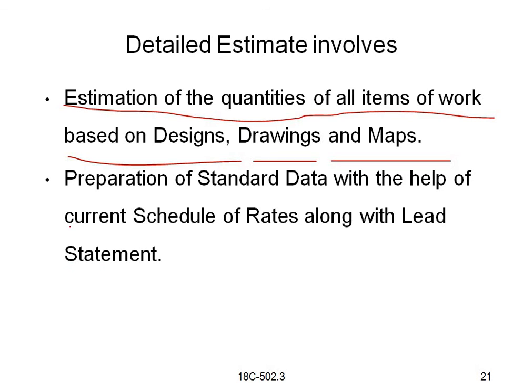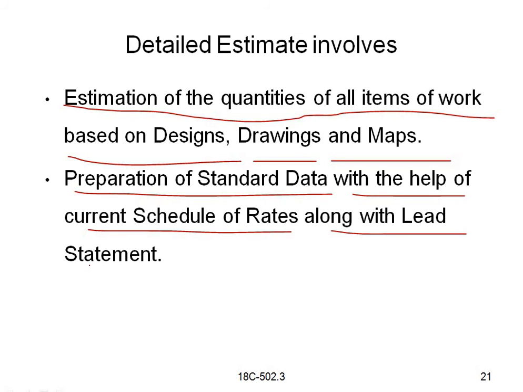And the next is preparation of standard data with the help of the current schedule of rates along with a lead statement. So in the detailed estimate we have to prepare the standard data with the help of the current schedule. We call it SSR, the standard schedule of rates, which is changed every year or every 5 years. So from the SSR rates we have to prepare the statement, which is called the lead statement.